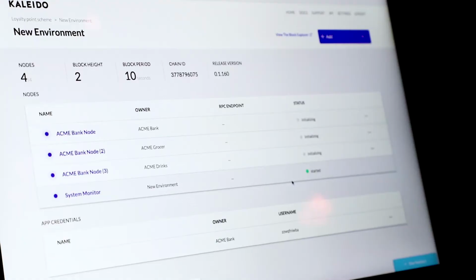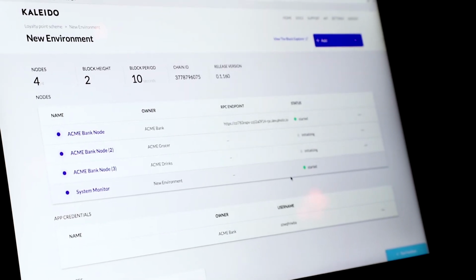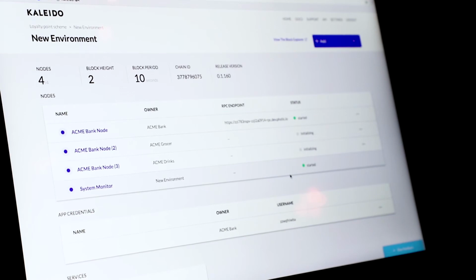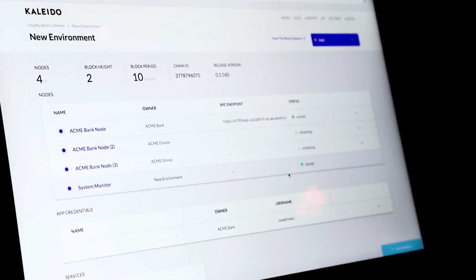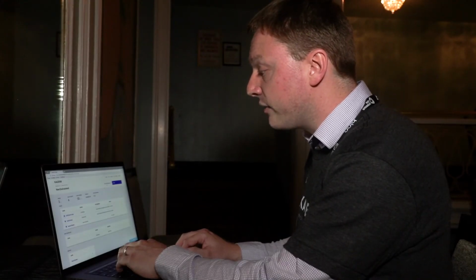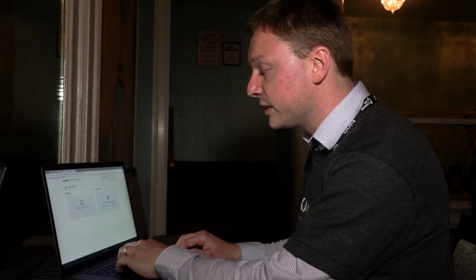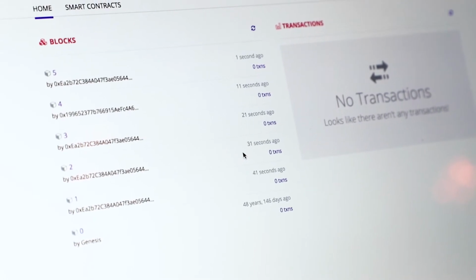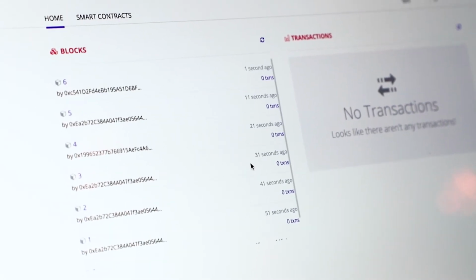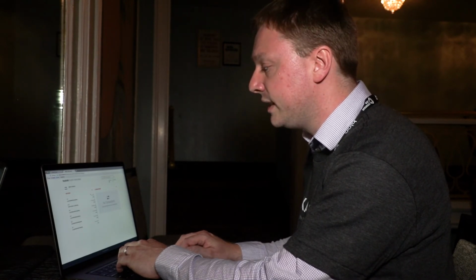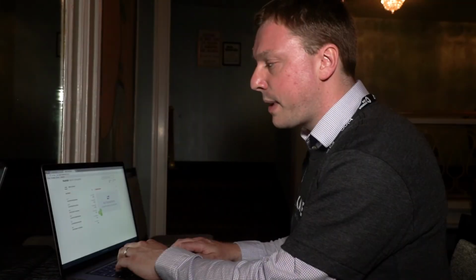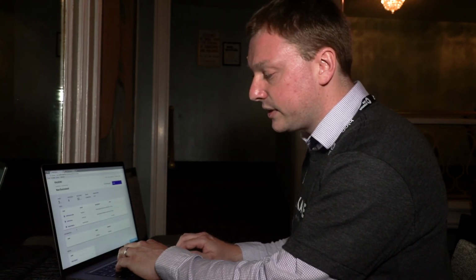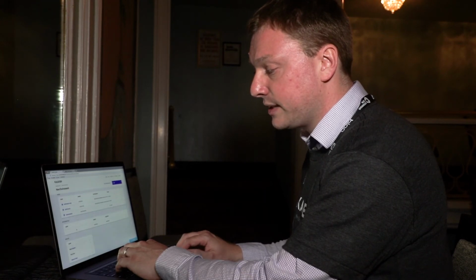And there we go, I have a running consortium with all of those nodes started and executing, so you can see how quick we can get a consortium's environment up and running. But I can go and have a look at actually what's happening on this environment. I can see the blocks being mined. I can see the Istanbul Byzantine fault-tolerant consensus algorithm doing its work, mining a block that's got that consensus every 10 seconds. So let's go back to the Kaleido console and let's have a look at the services that are also available as part of this environment.